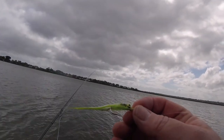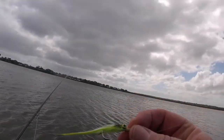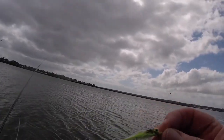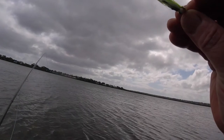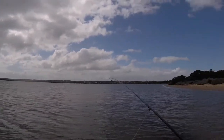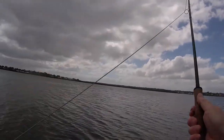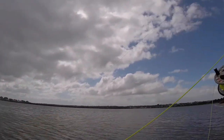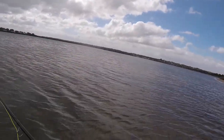So while you can use a lot of different patterns, I tend to go back to this color. Sometimes a gray and white can be good, sometimes black, especially if it's dirty, but this one I always tend to go back to and have the most success is chartreuse and white. So let's keep getting that fly out there. There we go, good cast.